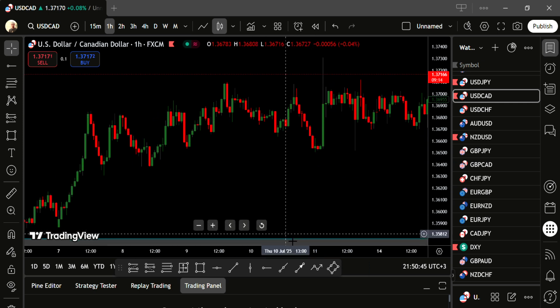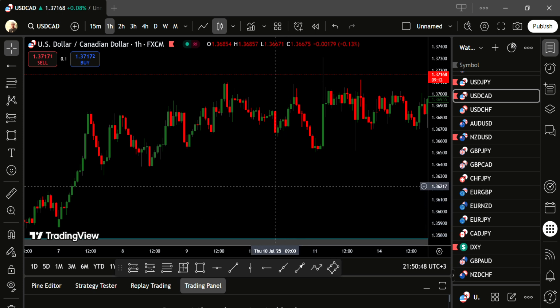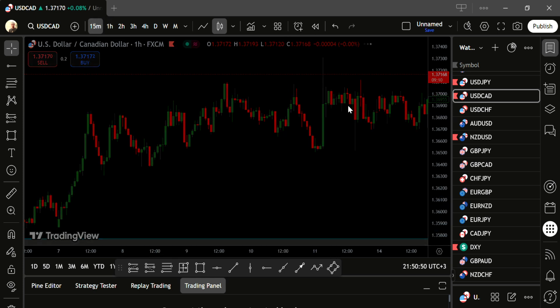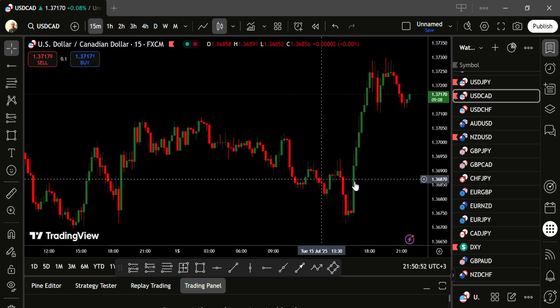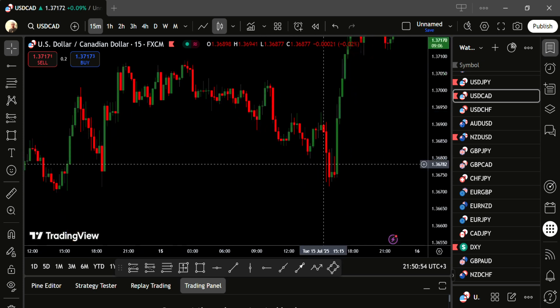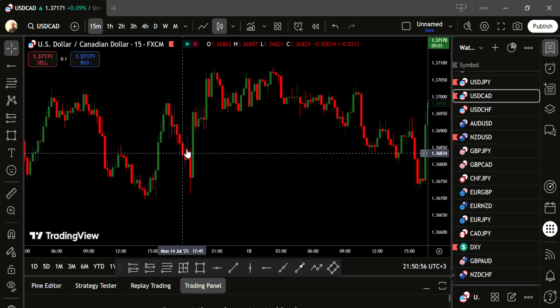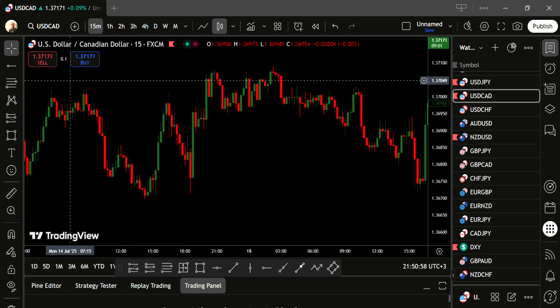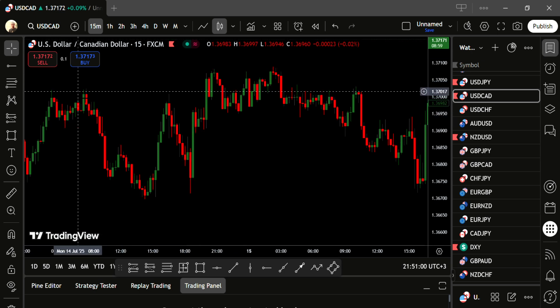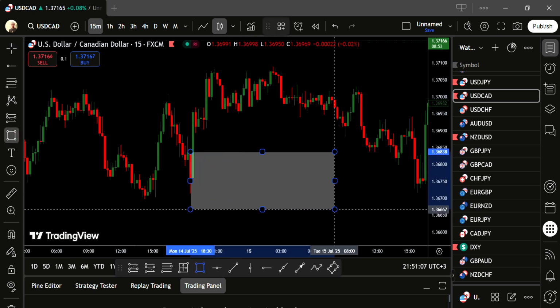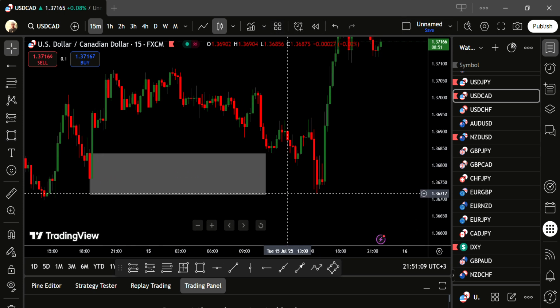So I think, where is it? Where did I see it, guys? Let me check the 15 minutes time frame. It is here. It is on the 15 minutes time frame. This is a drop base rally, breaking this structure here, broke this one. The structure was broken, making a higher high. So you mark this area here, but this one was big, so you'd mind about your stop loss.